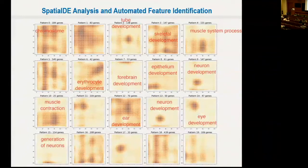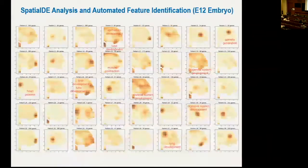I'll just show you some of those. You can see not just the eye, you can also see very early development of the ear based on the gene expression, but histologically you cannot see any difference at all. We also looked at the entire mouse embryo at E10. We're able to identify about 20 different features, but we asked whether, at a later stage, when many other organs begin to develop, this pipeline can identify many more tissue types and subtypes.